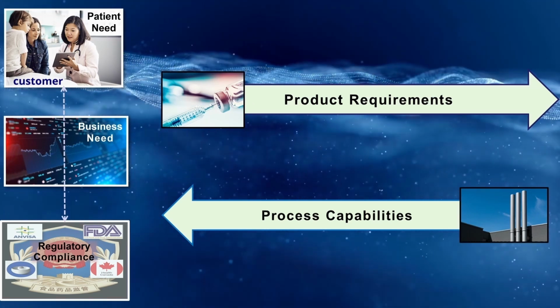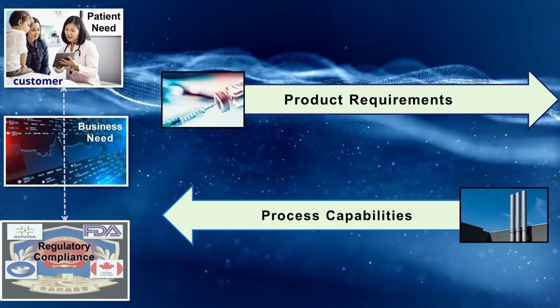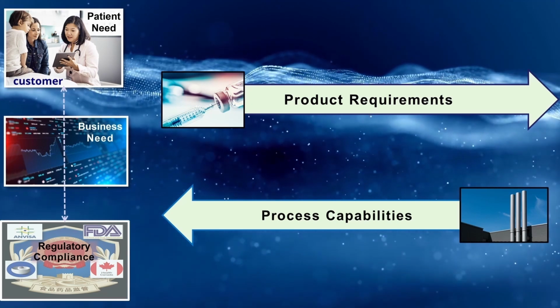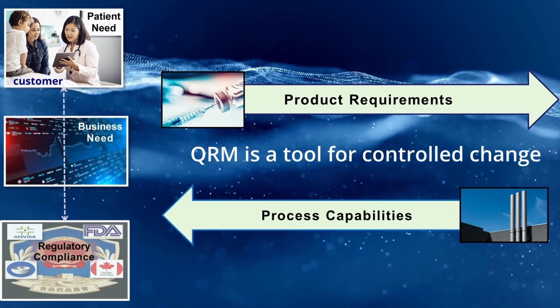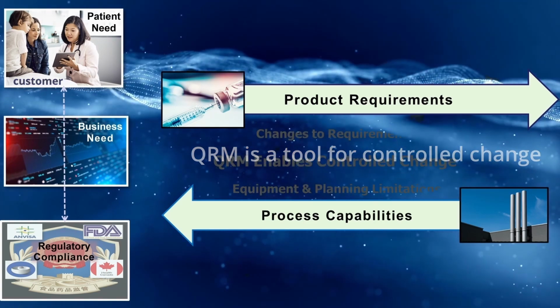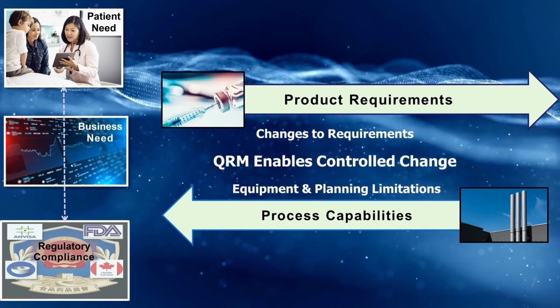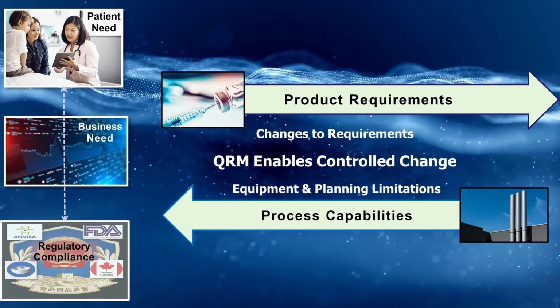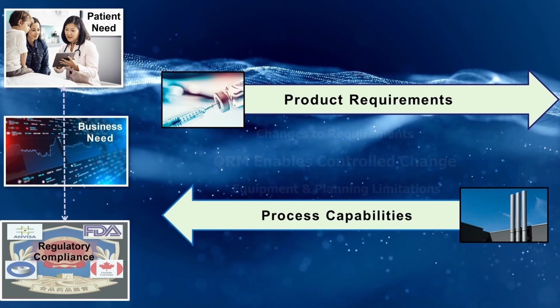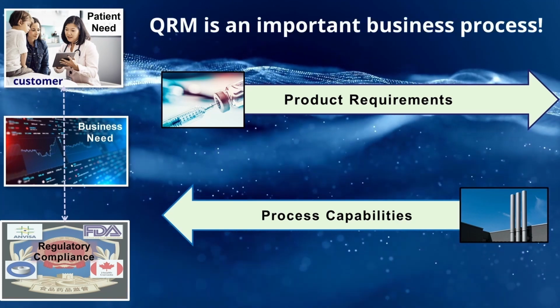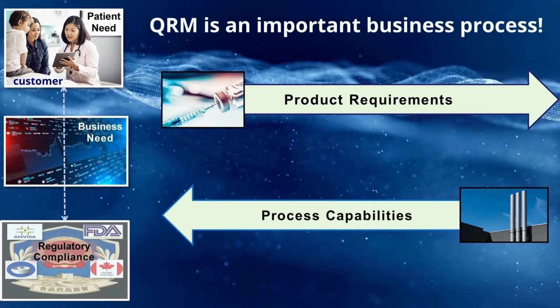During development, as the limits of process capabilities become known, for example, after the selection of a CMO, or if requirements change, for example, after clinical trials, rapid and effective communication is needed to enable the necessary changes to the process. Quality risk management facilitates this communication, and its absence greatly increases the risks that the project will fail to meet safety or financial targets.